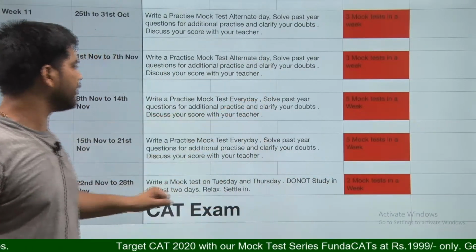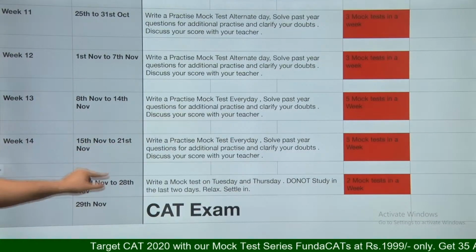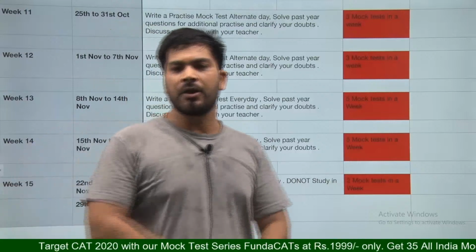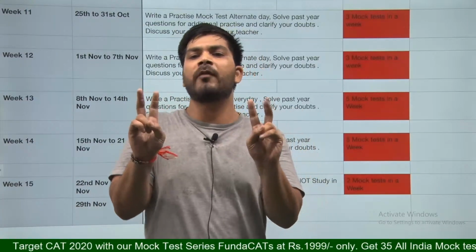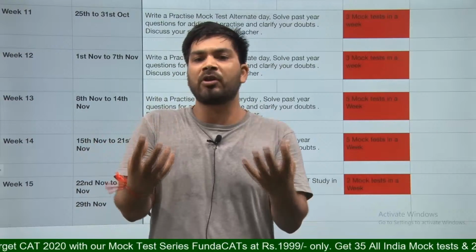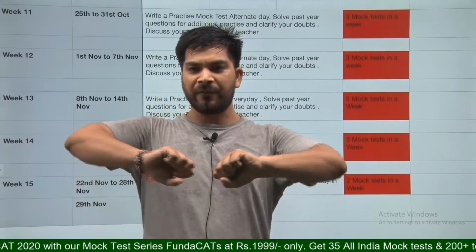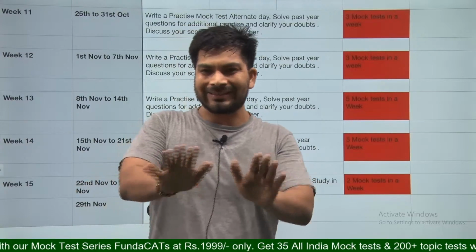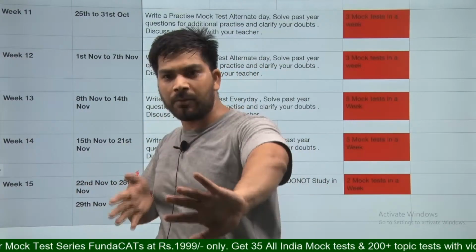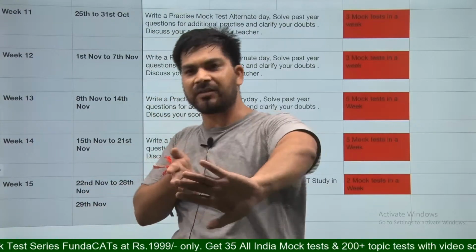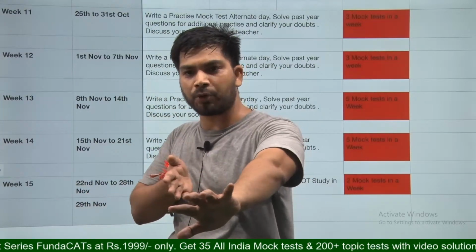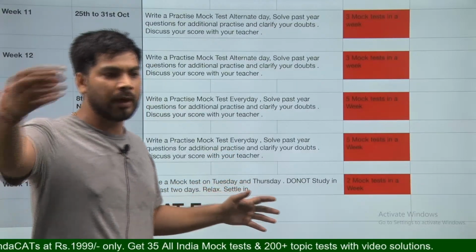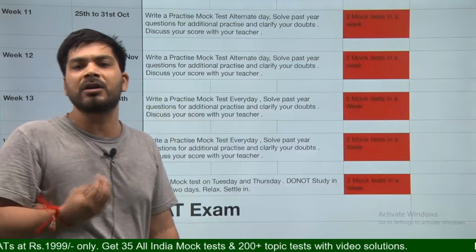So 5 mock tests, and again 15th November to 21st November, again 5 mock tests. Write a mock test every single day, so that you are now very neutral. You don't recoil when you are performing badly, you don't rejoice when you are performing excellently. So you are away from your emotional bondage. For you, a paper is extremely detached from emotion, it is complete decision making based on pragmatic approaches. It is not at all related to your emotional quotient. So when you are scoring low, you should not be emotionally perturbed and disturbed.